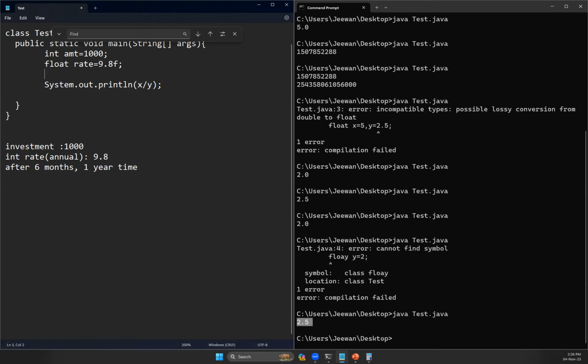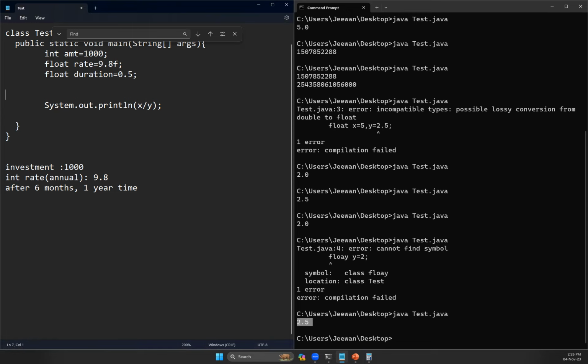A float duration of 1 year, like 6 months means 0.5. Okay, then duration in months we can have 6 months.